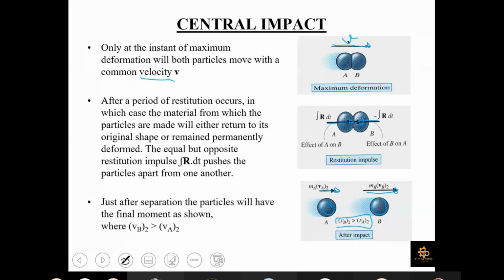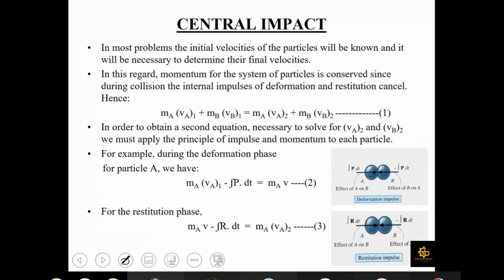Now we are going to move towards the mathematics. But first of all, ये आपको physical phenomena समझ आ गया है कि क्या होता है central impact में? Yes, sir. ठीक है. Okay, now once you have understood the physical phenomena involved in central impact, let us now move towards the mathematics which is being involved in case of central impact. In order to develop mathematics, let us consider the same central impact phenomena, और हम थोड़ी सी mathematics इसकी develop करने की कोशिश करते हैं.